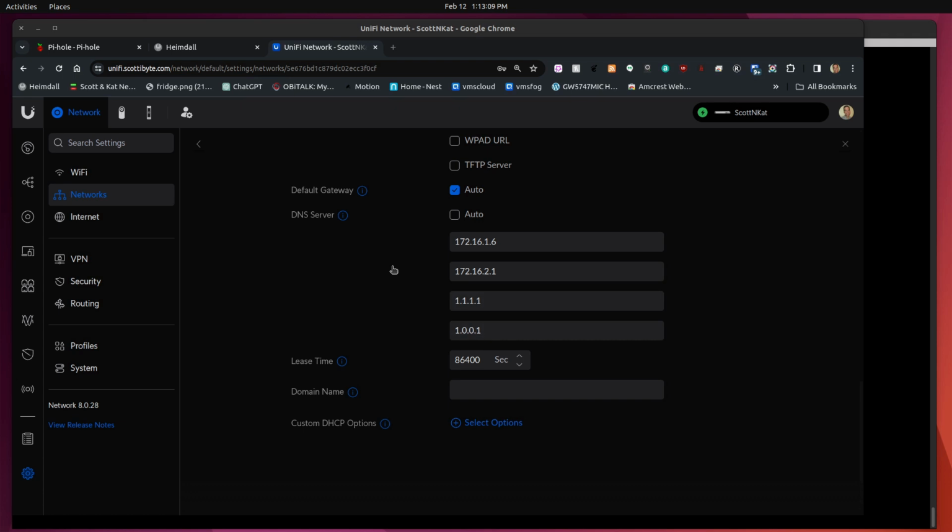What ends up happening is that when individual clients on your network connect to your Pi-hole, inside of the Pi-hole it will scrutinize where it's going to decide whether to go there or not. And then once it decides that the site is okay, it will relay that onto your upstream DNS servers as we had configured. If the primary Pi-hole is not accessible, and in my case, since I have a secondary and it is also not accessible, then it's going to go ahead and continue on to the Cloudflare servers.